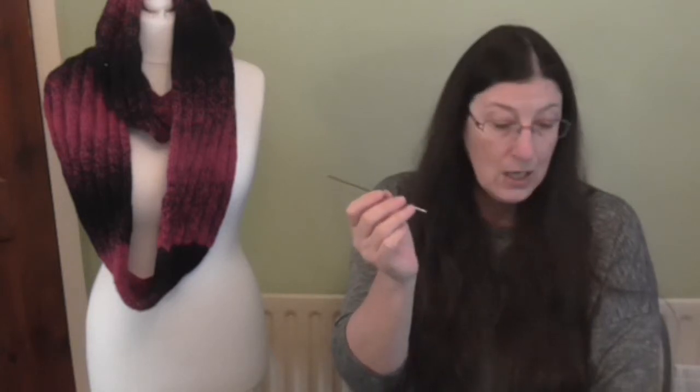They're made from carbon fibre, so they have a metal point, so the tip still feels the same to what I'm used to, but that carbon fibre just gives it extra strength. And so far I've knitted one pair of socks using these and not a kink in sight.